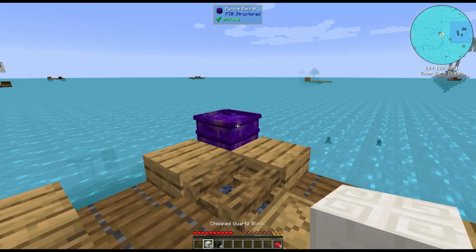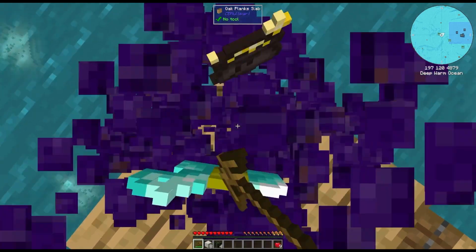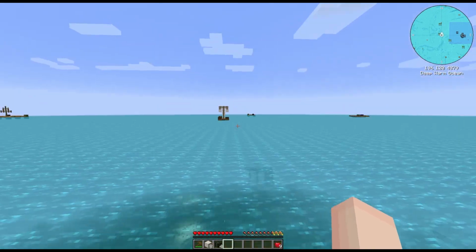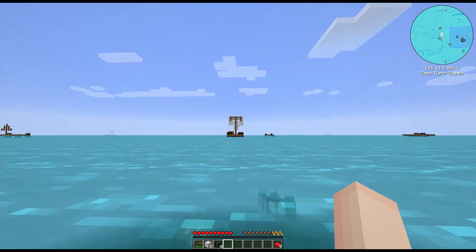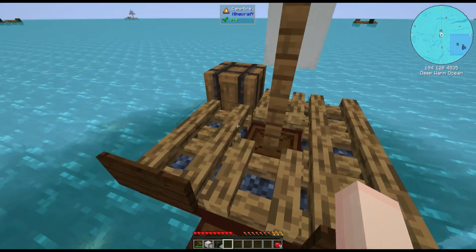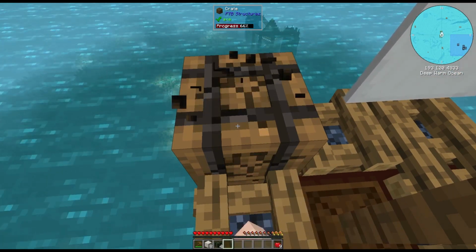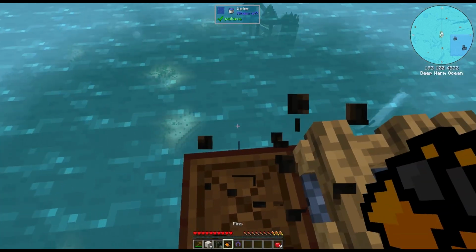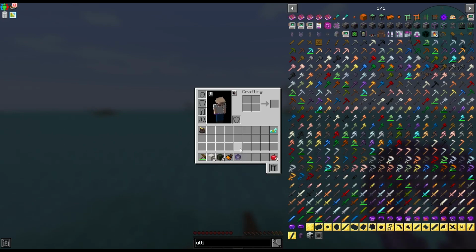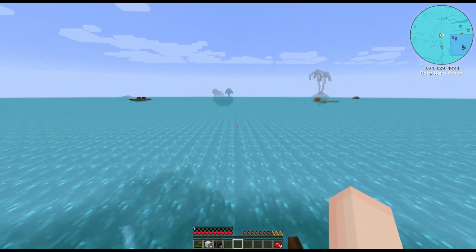Chiseled quartz, dried kelp. I mean, dried kelp's not bad. It's a nice little fuel source. Ooh, a treasure bag. Nice. Diamond horse armor. Well, we don't really need that. I don't plan on getting any horses. That looks so cool. A horseshoe. You can step one block height without the need of jumping. No, I don't want that. Ooh, fins? Increased swim speed? That's what I'm talking about.